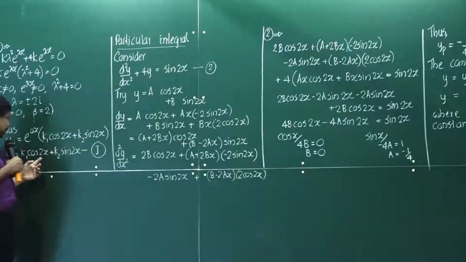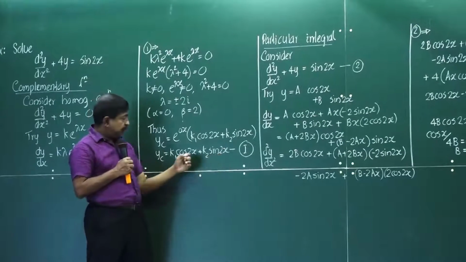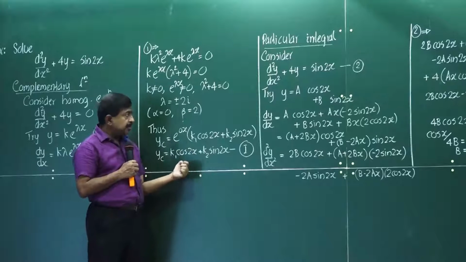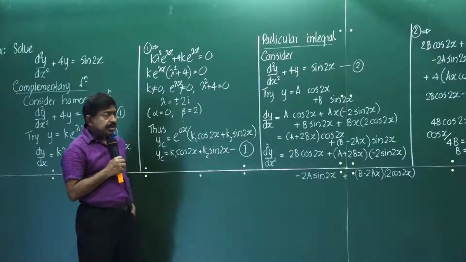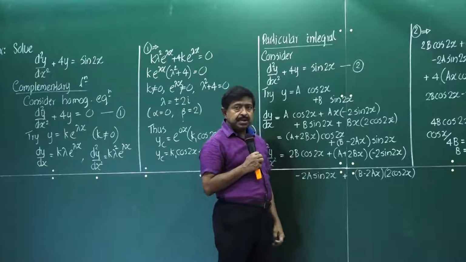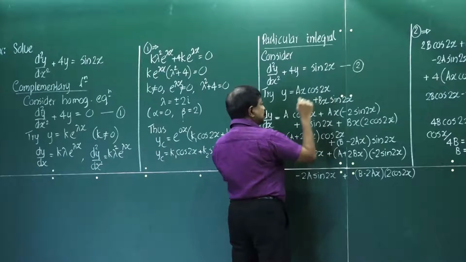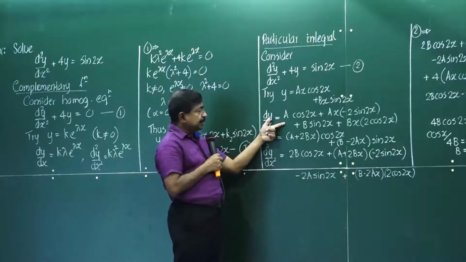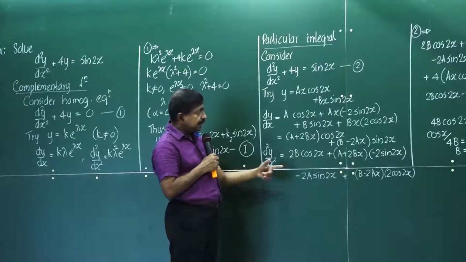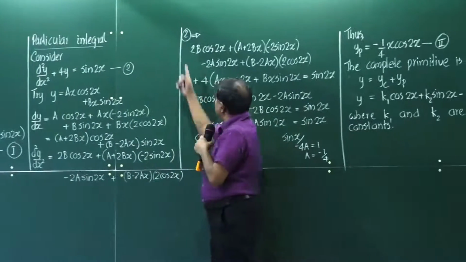But unfortunately, look, these functions are here. Therefore, what should you do? When you have the same function, at least one function, in the complementary function, this is your regular trial. You multiply this by x. So this is what you would try. Then you can get the first derivative. It's a piece of cake to you. Then get the second derivative. This is the second derivative. Now substitute these results here in equation 2.